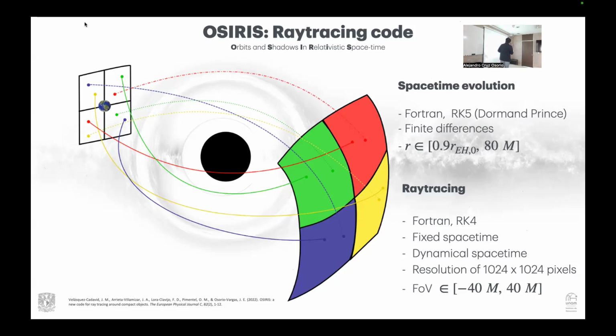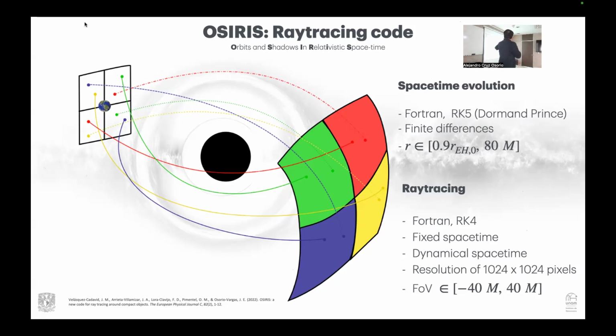Okay, so another important thing is that, of course, we can choose the number of pixels. It's very simple because we have a single image, and it's very cheap, so we can do it on our computer. But what happens if we want to generate millions of images? Then it's not so convenient. But for now, we choose very high resolution in our images, and we choose this field of view because we are concentrated very close to the black hole.